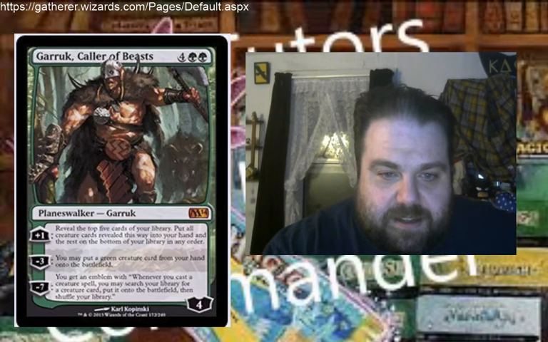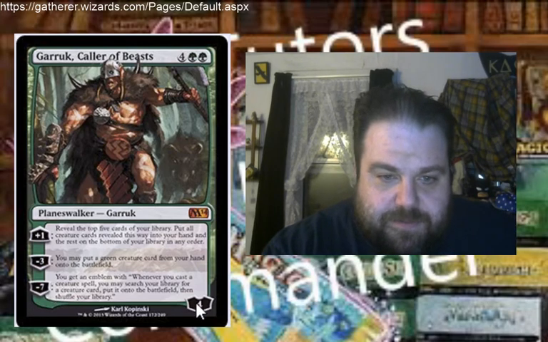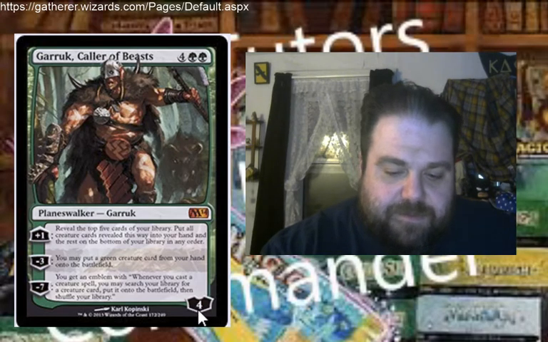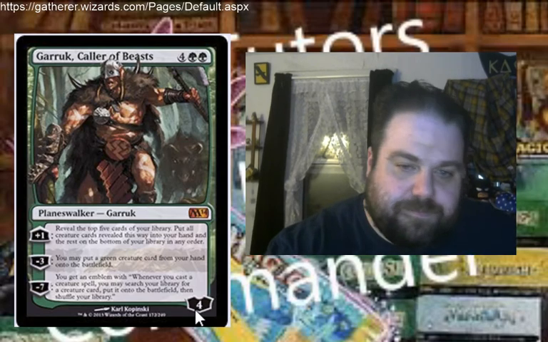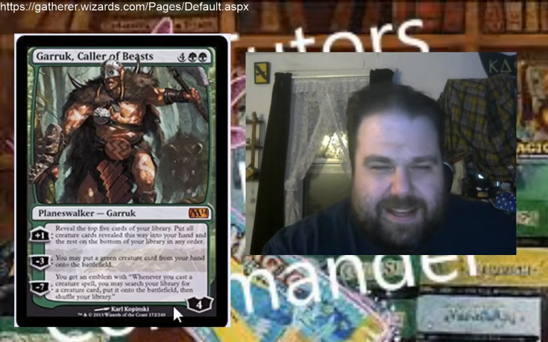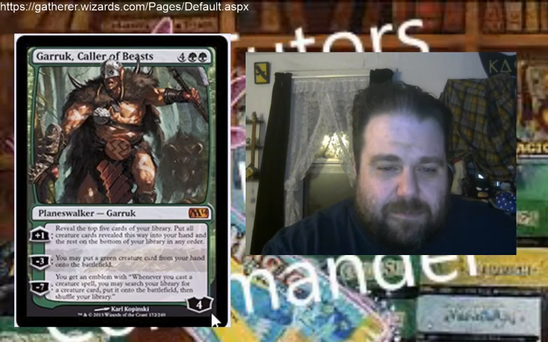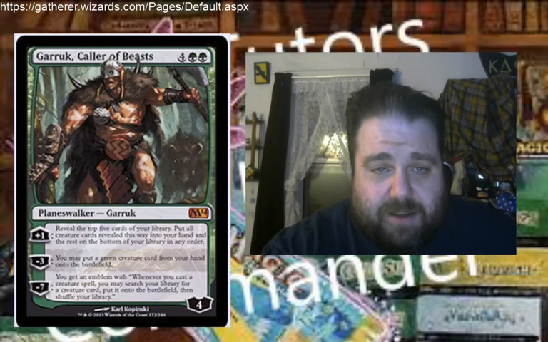When you use his ultimate and get that 7, which would be 4. So the turn it comes in at 5, 6, so 1, 2, 3. You're going to have to wait 3 turns in order to pop that off, unless you're playing something like Doubling Season that will let you put more counters on it. But whenever you cast a creature spell, you search your library for a creature card, put it onto the battlefield, and shuffle your library.